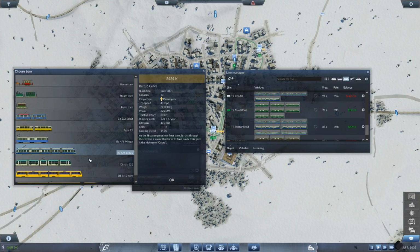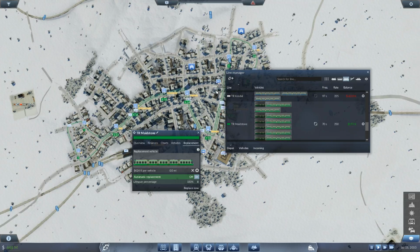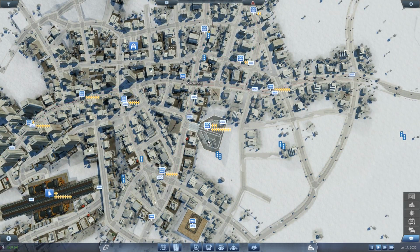I think for the time... or we could do Citadis? I've not got any Citadis currently in this game. Now, we'll just go for Cobras for the time being and get you guys on the go. So that should hopefully have some effect anyway. Cobras will go faster in general, so Cobras should sort out the trick. That shouldn't be a problem.